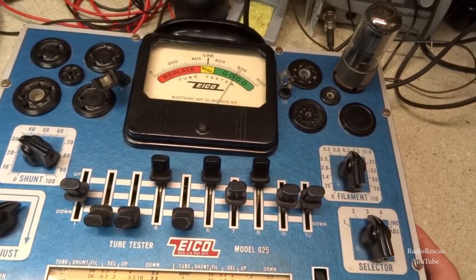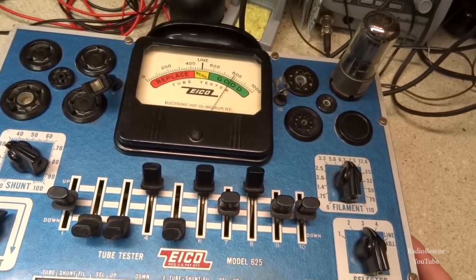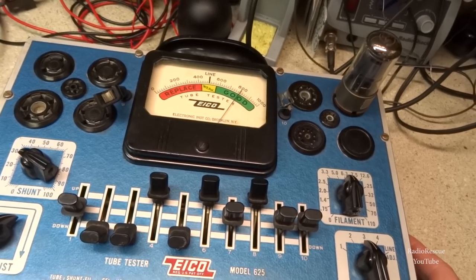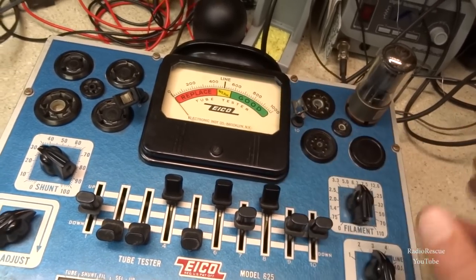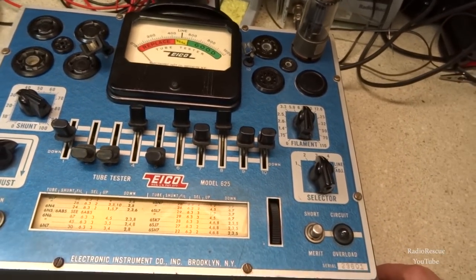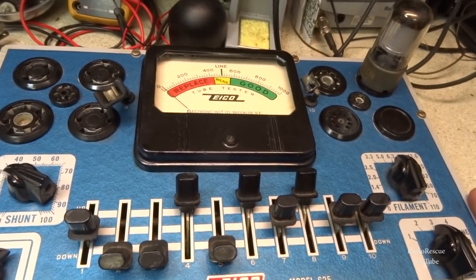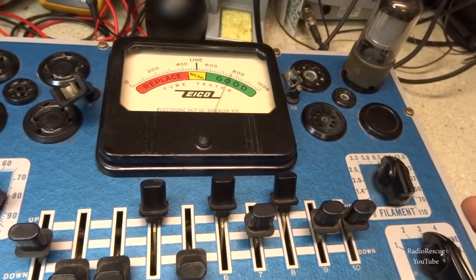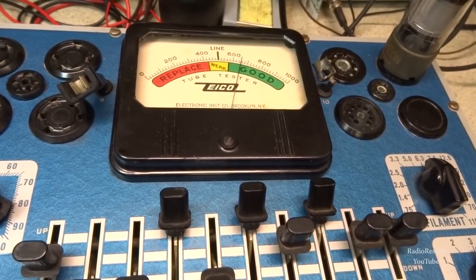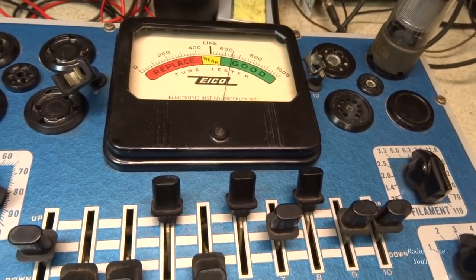But this one, this is a 6SK7, which is our IF tube. Well, actually, this is one I had in my stock, and it checks very strong. And on the other tester, it was just barely in the green, so I believe for octal tubes I'm going to start using this one. 625. All right, so this is the one that was in the set. It's a Raytheon. It's checking a little weaker in the 600s, about 650, and it's backing up a little bit. It was over closer to 660.